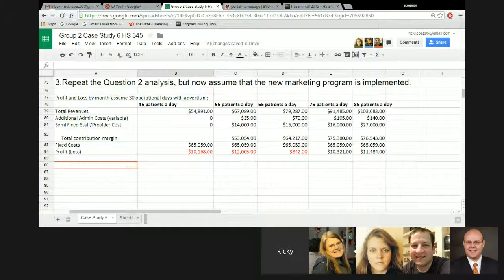volume, but we have no control over how many people come into the walk-in clinic. In fact, the day starts and we don't even know how many people are going to show up that day. They don't have appointments. So I don't know how we would try to get to that volume. Anybody have any suggestions? But that would be a very good preferred volume. So if we were going to do the marketing campaign, we would have to make sure that we would add well over 20 patients a day, or it's not going to be worth it.